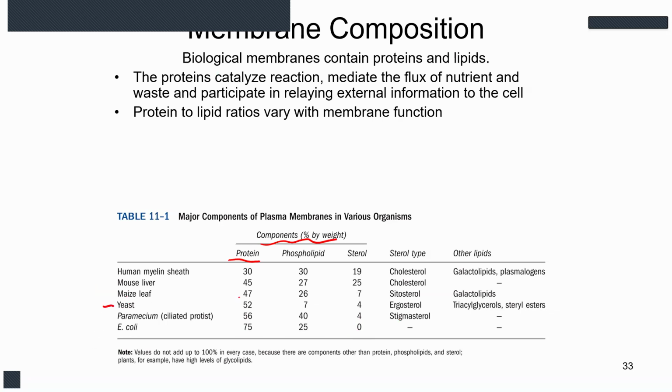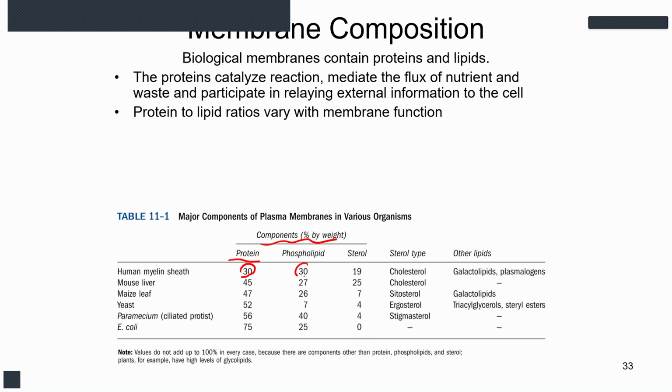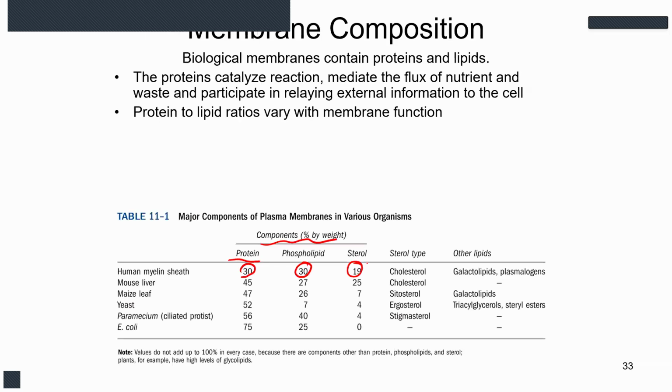If we look at yeast by comparison, about 52%, more than half of its weight is wrapped up in proteins and phospholipids, and 4% in sterols. Now, if we look at a human myelin sheath cell, what do we have? About 30% is protein, 30% is phospholipid, and about 90% is sterols. These are kind of trivial pieces of information, but it's good to know if you look at these different organisms and understand, okay, some have no sterols and others, well, they use almost half of their weight for this.